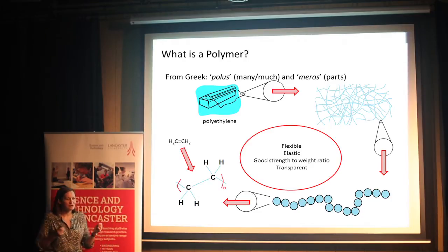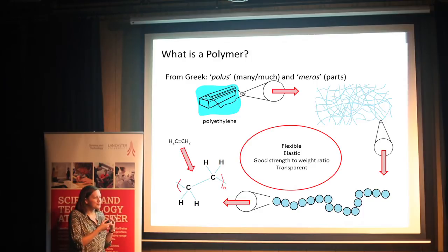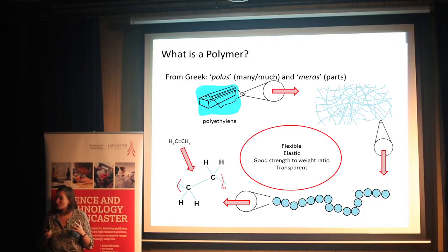And in the end, that's what chemistry and polymer chemistry is all about. It's about looking at the properties we see and use up here, and then following the chain all the way down to see what exactly happens on the scale of molecules to make these properties. And I've just put in this circle some of the words that I think people would use to describe plastics, and some of the reasons maybe that we use plastics rather than just relying on metals and wood and other natural materials. And I think flexibility and elasticity is one of the main properties that we like in plastics.